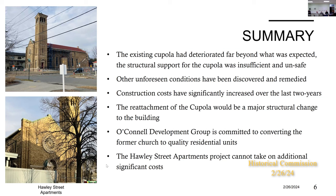I think the time frame is less important than approach. And the approach that I would say is indicated by the Secretary of Interior standards is to retain as many, and that's written in the HSR, as you read that HSR, to retain as many of the original historic character-defining features as possible. So it's a really unfortunate cost event, but I don't see it being something that has a particular time frame. I don't know, is that something that the commission weighs in on? Is that part of a motion, or what's your thought on it as staff?